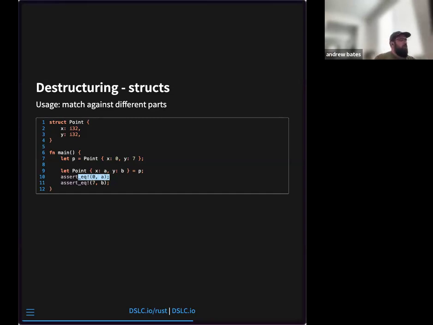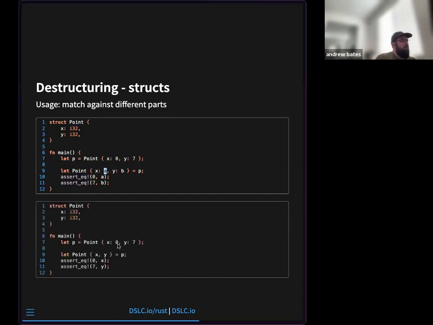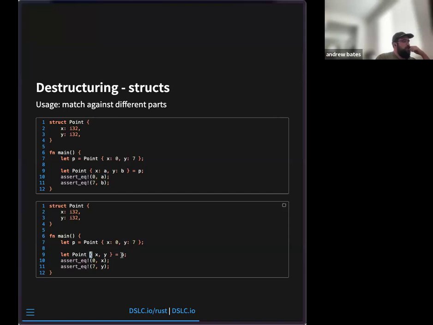So this is fine here, right? We're giving new names here, but if we know a point is going to have x and y coordinates, we probably want to use those names in our code so it's easier to trace back. If we're using a down here and there's a little more going on than this, it could be a little confusing matching them up. So we can just say x, y, and it'll give out those values. It knows to pull up point.x and point.y.